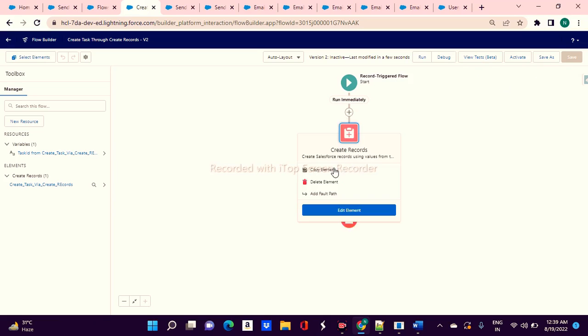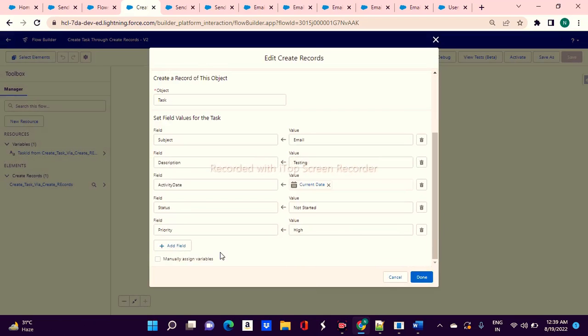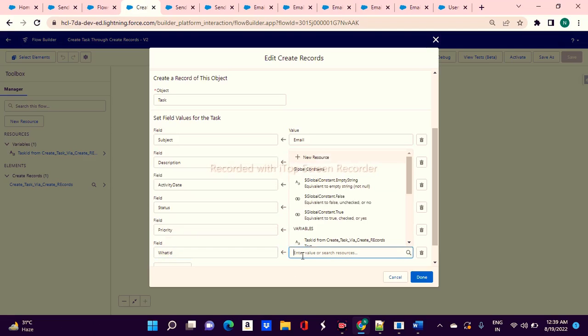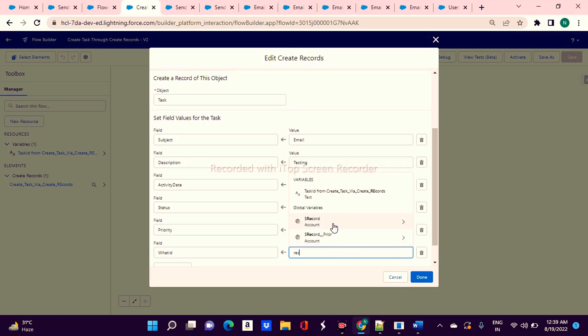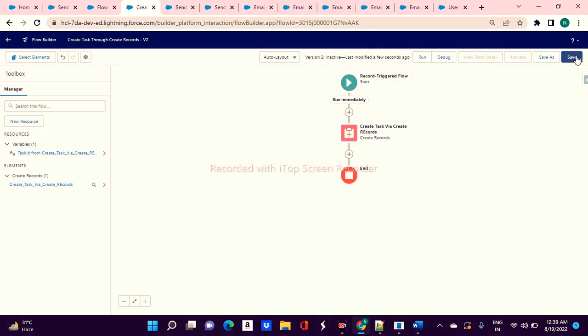Now I will be editing it, and I have to relate this with the account. So relate it. I have to select and assign the account ID. The current object is the account on which this flow will trigger, so I have selected that only. Now save it, activate it.